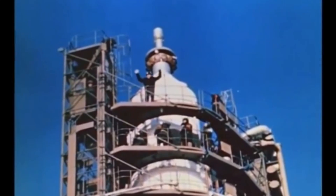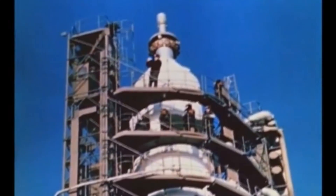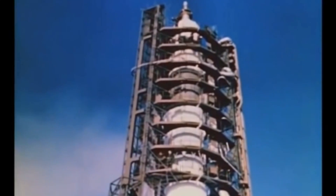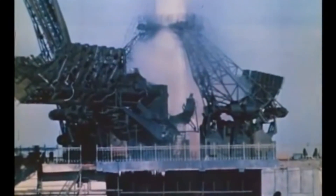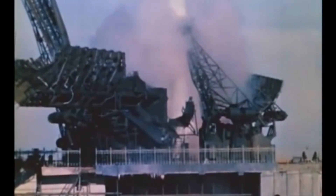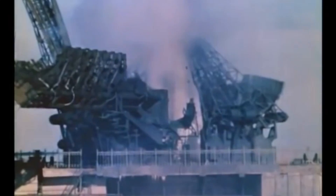Hello, it's Scott Manley here, and today in another episode of 'Why Rockets Fail' I want to head over to the Soviet Union in the 1960s. After taking an early lead in the space race, the Soviet Union was also eyeing the moon, but to send a spacecraft to the moon they would need something that could maneuver in space, rendezvous and dock — and that would be the Soyuz.